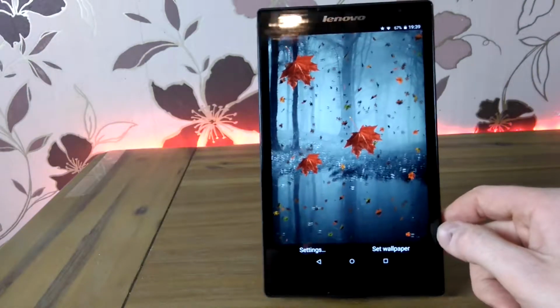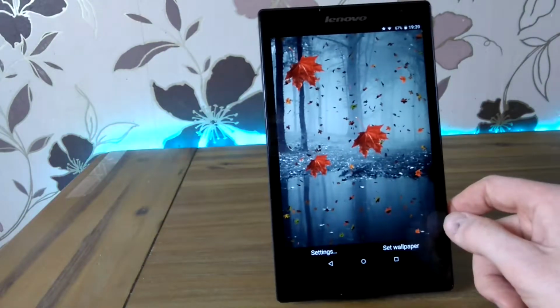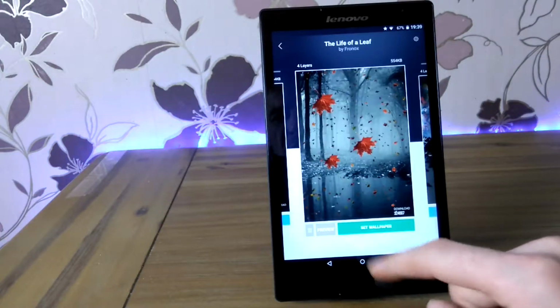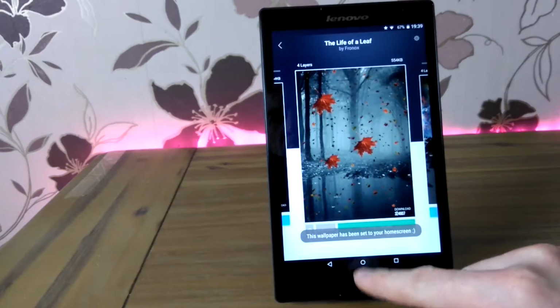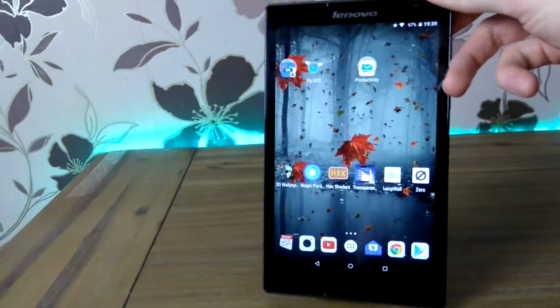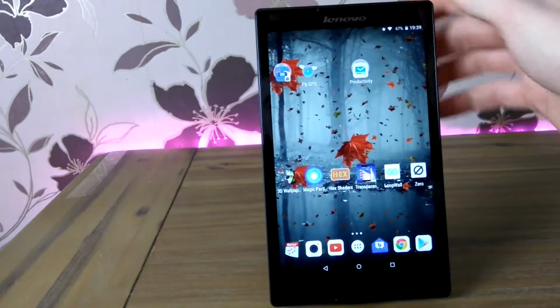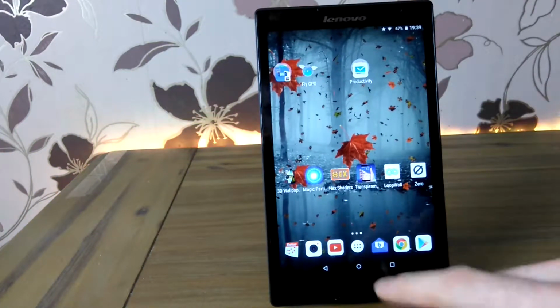I mean, if it wasn't glitchy, it'd be one of the best wallpaper apps out there, I think. Even if you set it, it doesn't make a difference. It's got a lovely depth. Yeah, I like them. It's good.